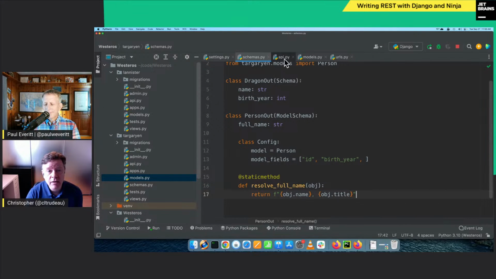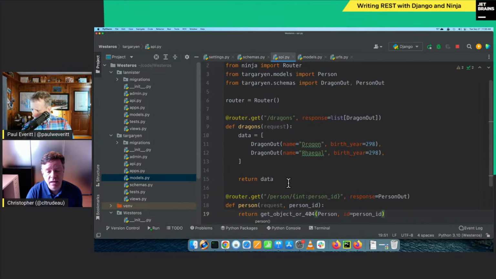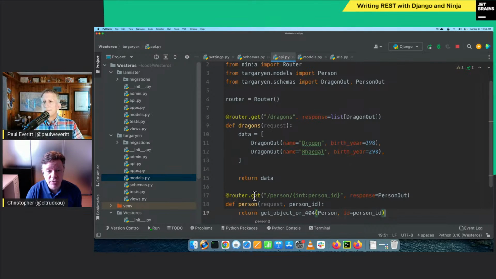And really what this comes down to is, I've been concentrating on just the gets, but for the rest of the API you just change out what these values are. So if you want to do a post, you change this to a post. You need to give information about the payload that's coming in, the person in, and then you go off and create it. Similar for the puts and patches. In the case of a delete, same concept. When you get the object, you do a get object on that person, do your delete, and then return the success as you go along.